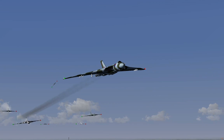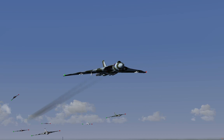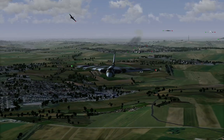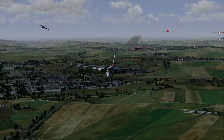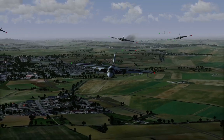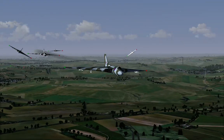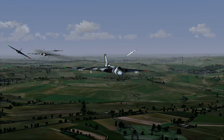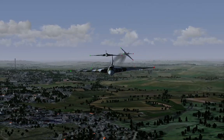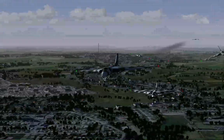Get nice and tight. I'm going to do a camera view as well, as we all do a flyby in Doncaster. So get really, really tight up, close as you can get to me. Get all around me, really close. Come on. Bring it in, bring it in. Lost you. I'm still here.